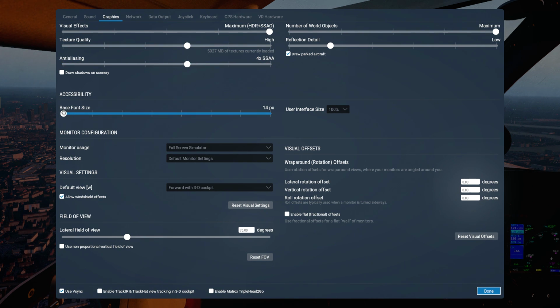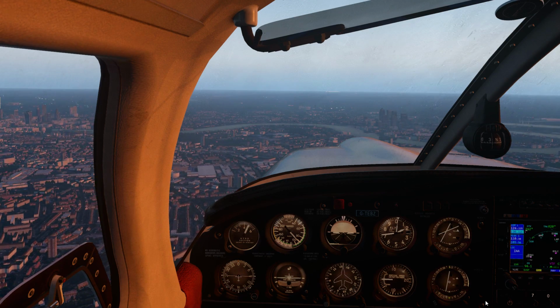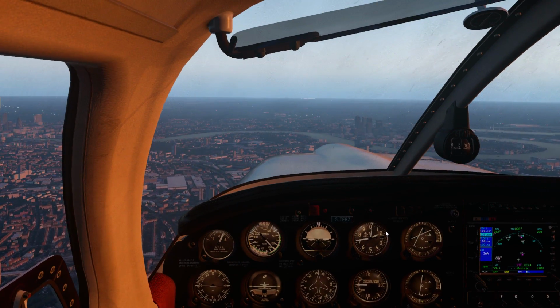And by the way, there's the accessibility for the base config and all that kind of stuff. I'd like to have this all the way up, that all the way up, this up quite far, just to see what we can have and what we can do. But anyway, now I'm going to land this aircraft.